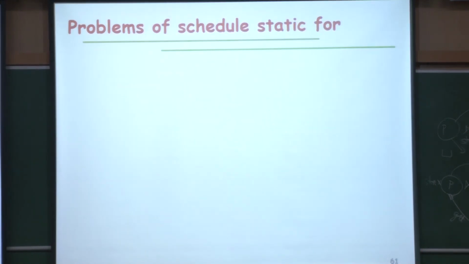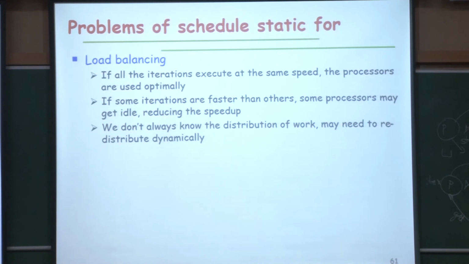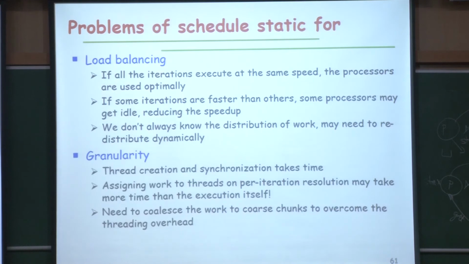Now, if the computation is not balanced because the processors are of different kind or the work given to different processors is different, then static will fail badly, because the fast processor will compute quickly and the slow processor will take more time. The fast processor will be idling while you have more work at the slower processor. So, the dynamic situation.